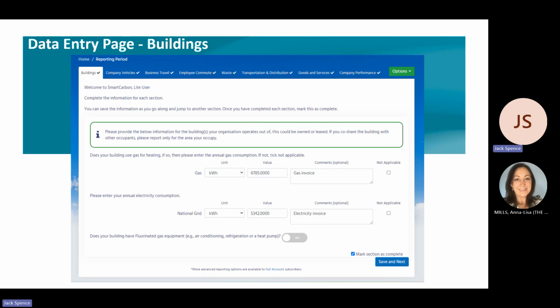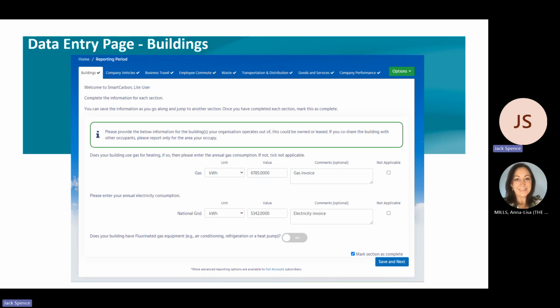You then get onto the first of the data entry pages, which you can see listed along the top, and you're guided in the information box, as you can see in red. So for the first one, which is buildings, input the annual total of kilowatt hours that you have used over the reporting year. And it's useful also to put a reference in, such as, for example, a gas invoice. If you don't have gas for any buildings, you just go over to the right and select non-applicable. For electricity consumption, you then do the same thing, typing in again the kilowatt hours.